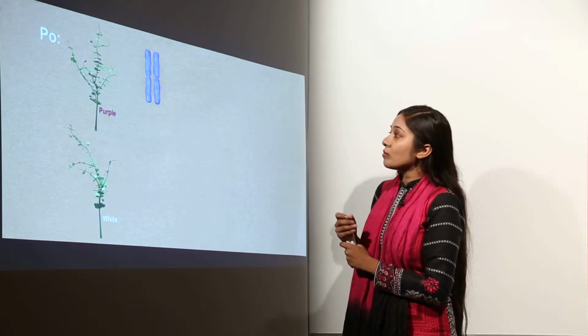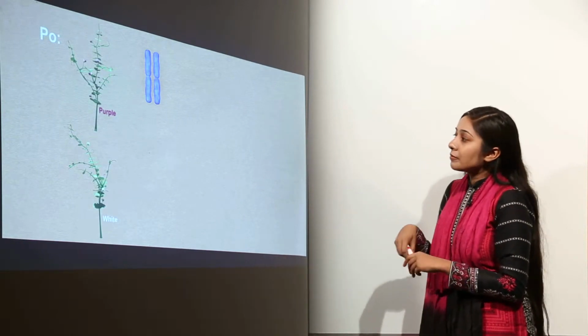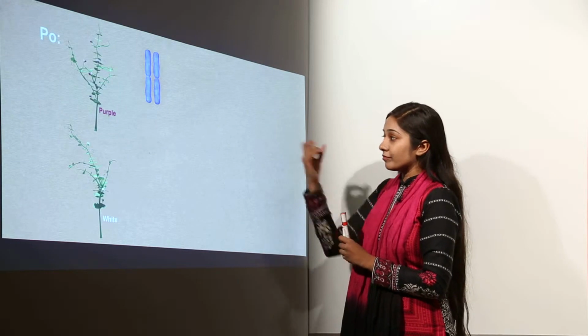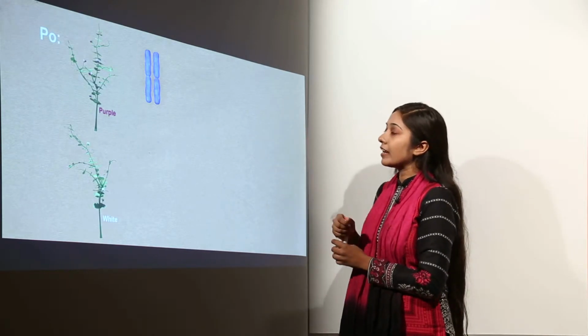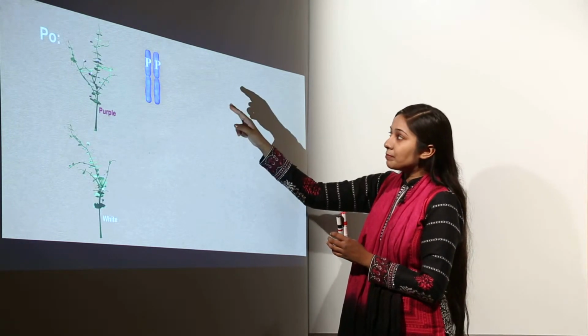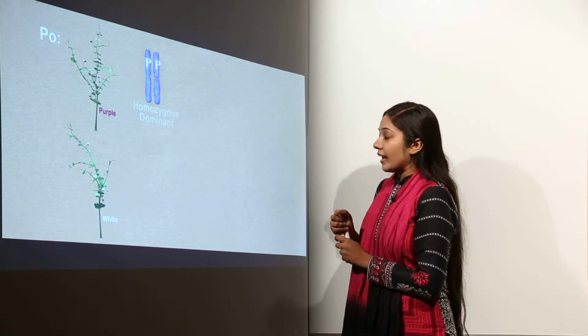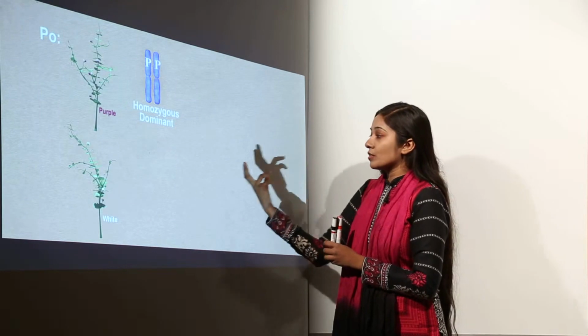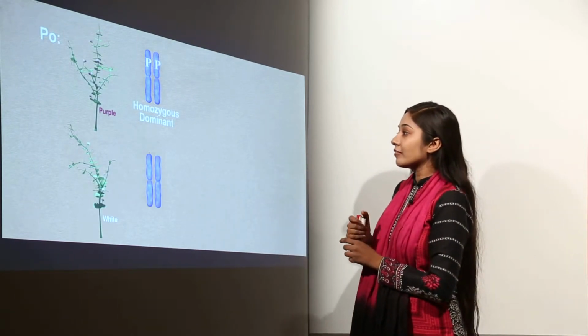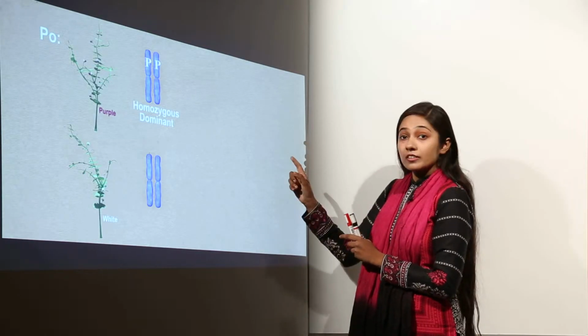You see the chromosomes have the traits. For example, when we had this purple plant having this purple flower, it was having dominant alleles, meaning capital P and capital P. And when we are talking about this plant with white flowers, it is having what? It is having, can you guess?